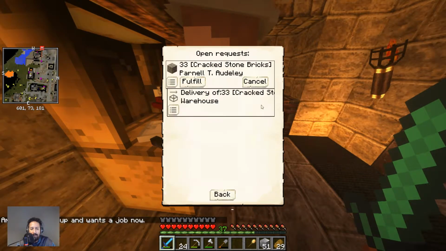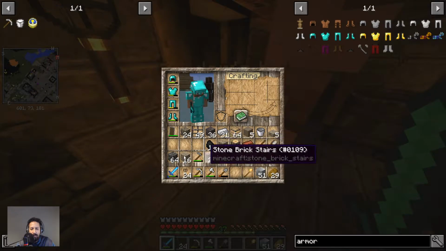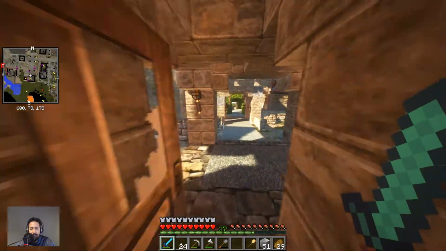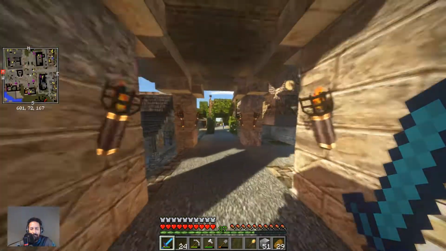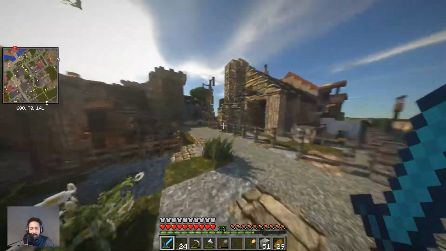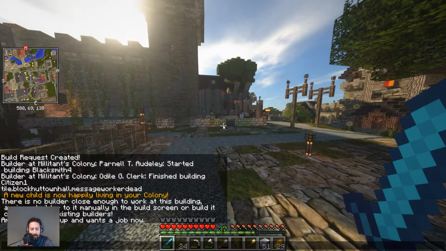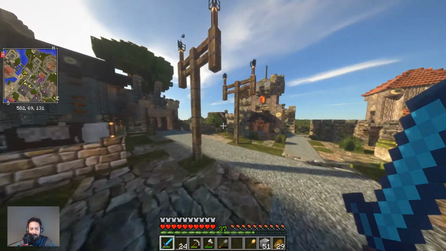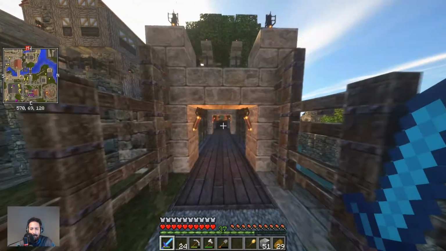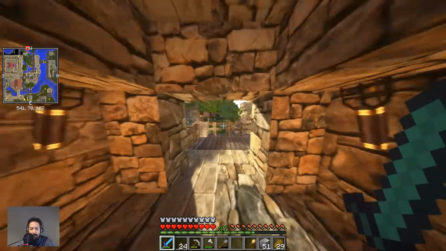What do you need? What's it today, then? Amy grew up. We already fulfilled that request, right? We don't have any more crack stone. We only have 16. So Amy is available for a job right now. Right? Yeah. Amy R grew up and wants a job now. Okay, so can we give her the builder's job? Can we do that? Is that possible?